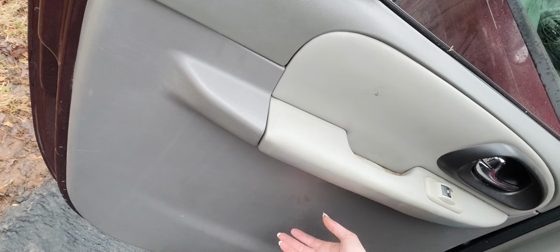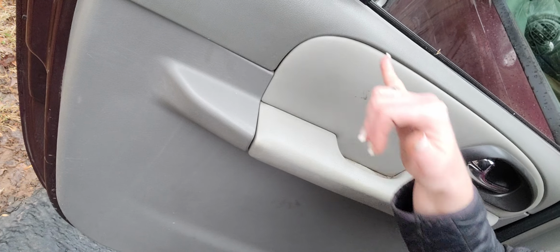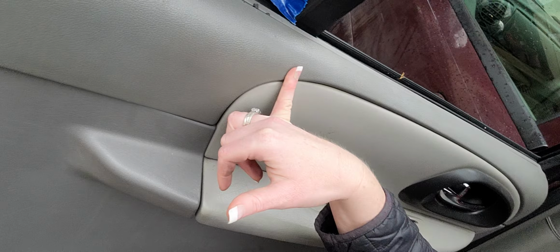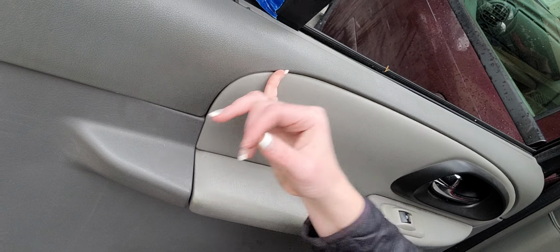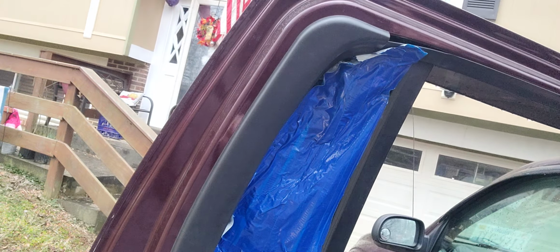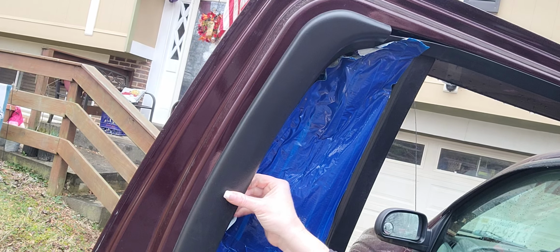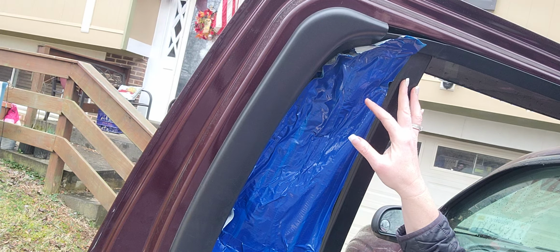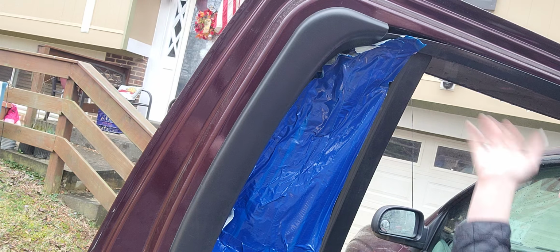And then after we're done with that, we're gonna pop the door panel off. We'll have a screw that's exposed here. Should be a 10 based off of research. Pop that guy off, pull this guy out. Pull this guy out, minus this. I don't know if my Trailblazer has this. We have 2 Trailblazers. And then pop the new one in, and then do the same situation in reverse.